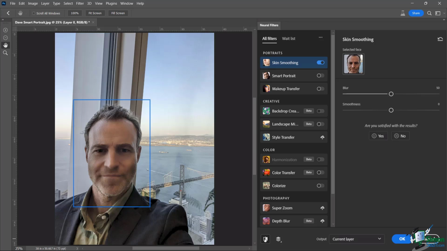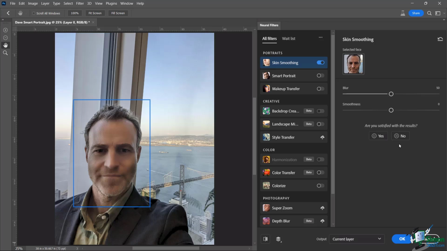You know, for better or for worse, right? It's done something, and maybe this is what your client wants. Maybe this is what you want for a particular situation. You're essentially just smoothing out the skin, and it recognizes, hey, this is the face. This is what needs to be smoothed out. And for some of you, this might look a little fake. For some of you, you say, hey, I actually wouldn't mind more of that.